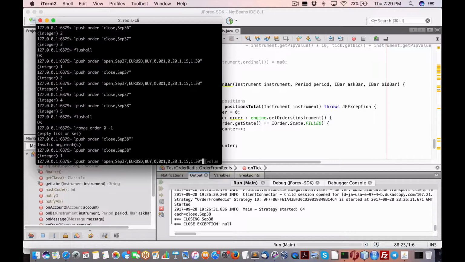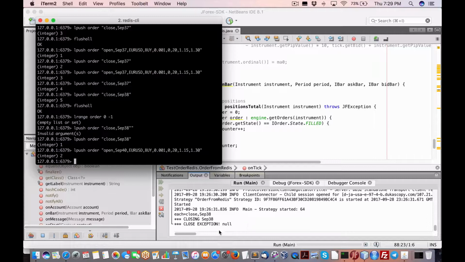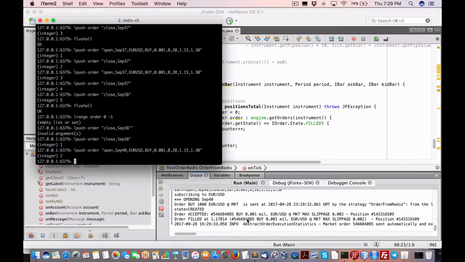Okay. So what I'm going to do now is try to put a legitimate order in. As I said, with the labels, I'm going to try to keep it unique. So I'll do something like, I don't know, SP40. So everything's the same. So we should see here now an order gets submitted into the Dukascopy JForex. And again, we're just waiting for that next tick. So there you go. So there's our order.